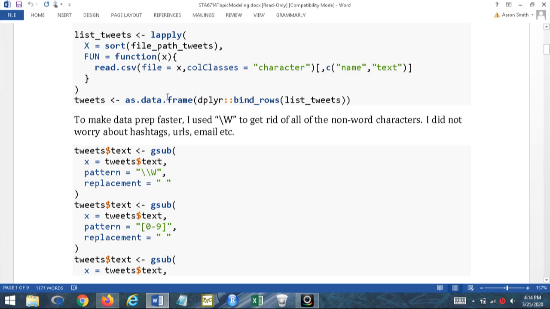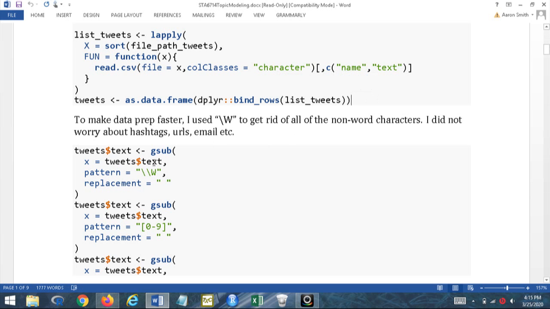I load the data, and here I'm using read.csv. What the lapply function does is it grabs all of the file paths of the tweets, and then it runs read.csv. If I want this to run faster, I'll use readr's read_csv. I was just trying to type it out pretty quick, and the data sets aren't big, so I didn't worry about it. Something that's nice about the dplyr package is that it will bind a list of data frames into one data frame for us, quick and easy, peasy lemon squeezy.